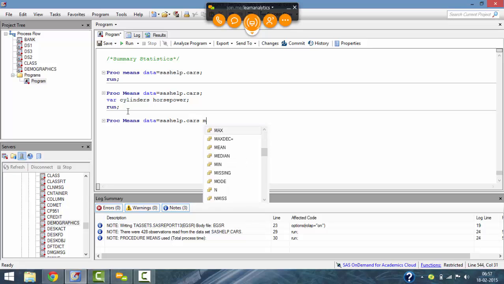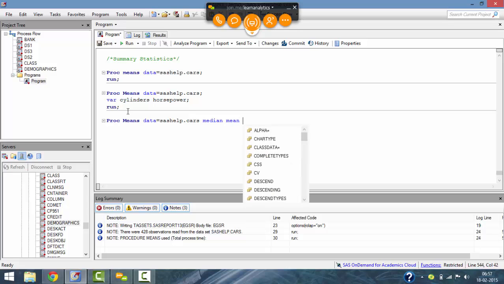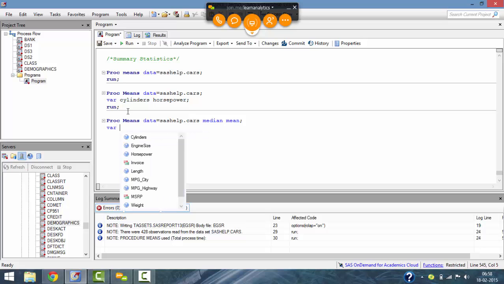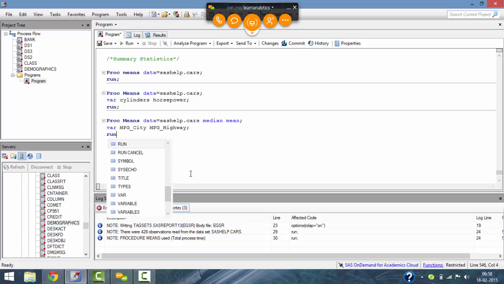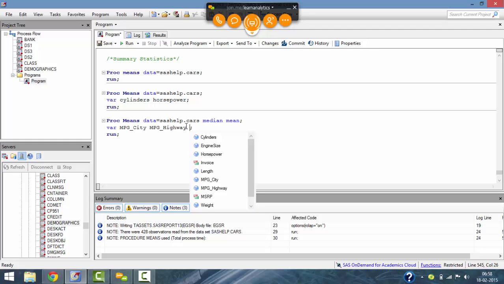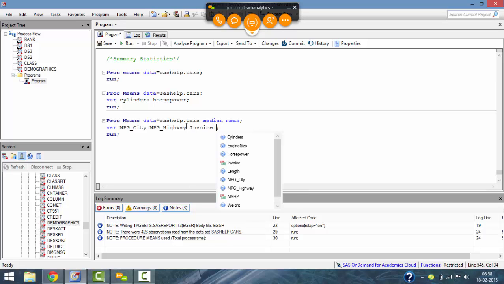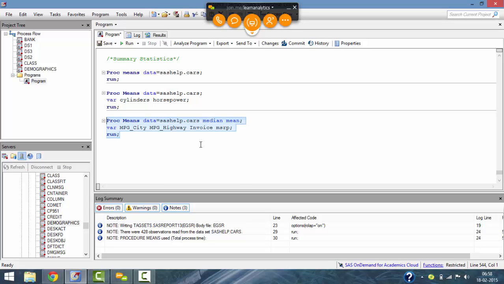So let's say I want median and mean. When you explicitly mention the statistics that you want, like median and mean here, the default values will not be there.